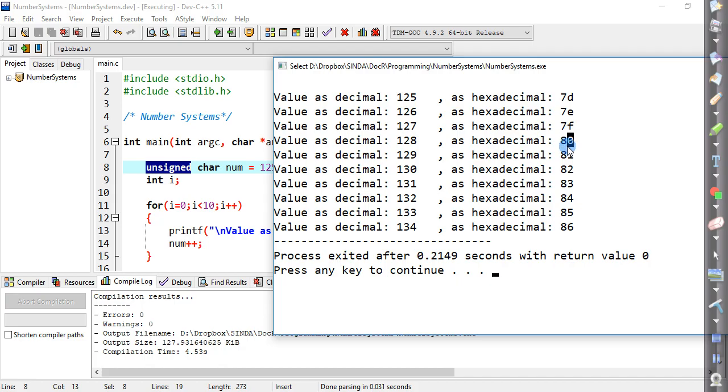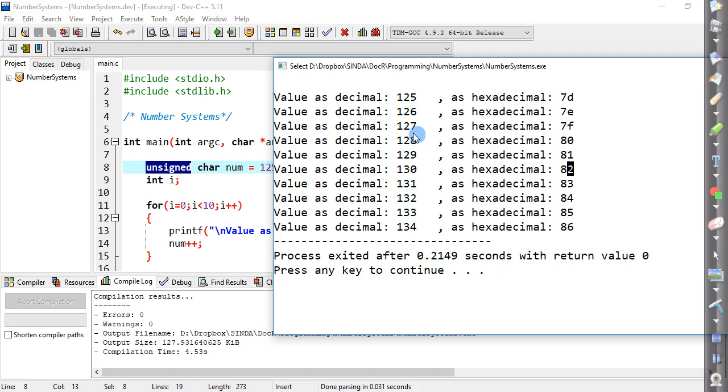It is the same binary bit pattern as before, except that since this is now considered a positive number, I do not need to do any form of sign extension in front, in terms of a 32-bit hexadecimal number representation. That's why I said in hexadecimal format, percentage X will print out the full 32-bit representation. In the 32-bit, if it's a negative number, that means the most significant bit is 1, and it will do automatic sign extension. In this case, this is considered a positive number, so it does not do any sign extension. That is why it carries on to print 80, 81, 82, and it never pads any F in front.